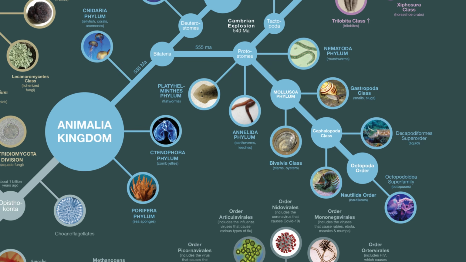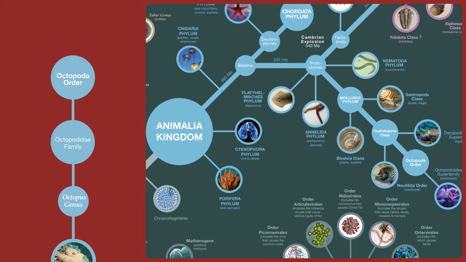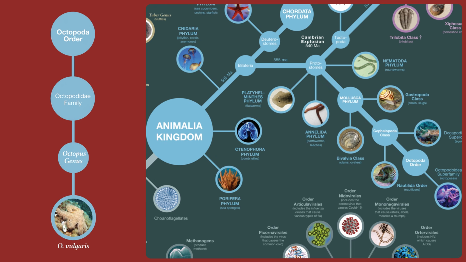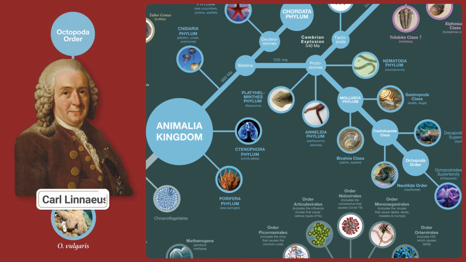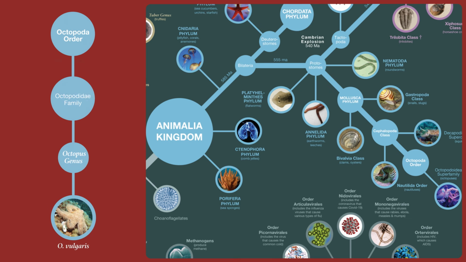Now, while I'm here, I'll point out the fact that most living things can be categorized according to the very old naming system developed by Swedish biologist Carl Linnaeus back in the 1700s. Linnaeus is the one who developed the ranking system that starts with kingdom and then proceeds through phylum, class, order, family, genus, and species.